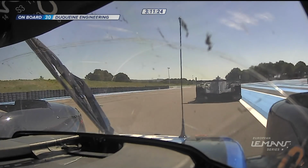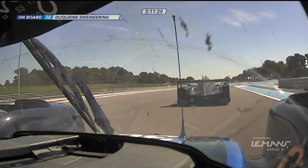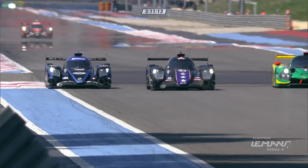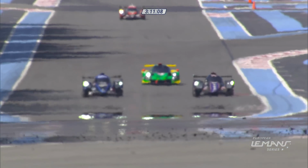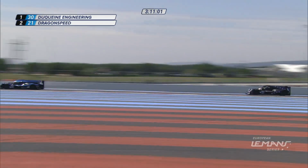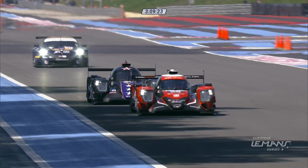And the battle for the lead makes it onto the Mistral Straight. Pierre Rag is perfectly placed. There's an LMP3 car in front. They're catching him very quickly. So this will be a double slipstream for Rag. And as Hedman goes by the Inter Europol car, Pierre Rag pulls out of his slipstream and makes a lunge towards Hedman for the lead of the race. And through he goes. Duqueine Engineering lead in Le Castellet. Paul Lafargue, the red highlights of IDEC Sport, now up to second ahead of Henrik Hedman.